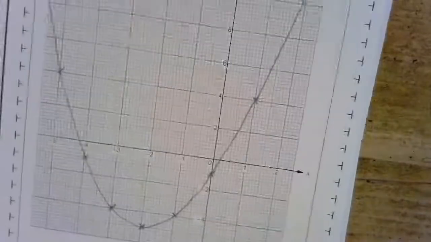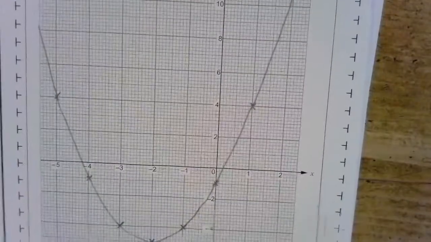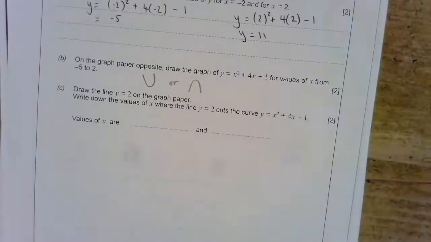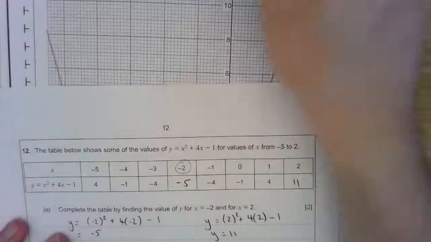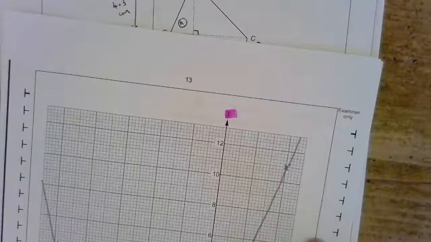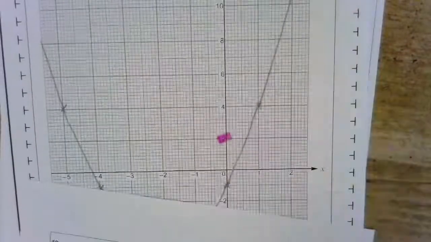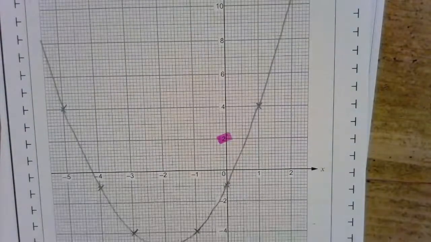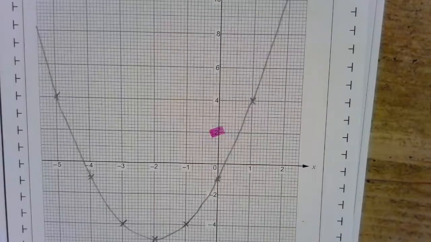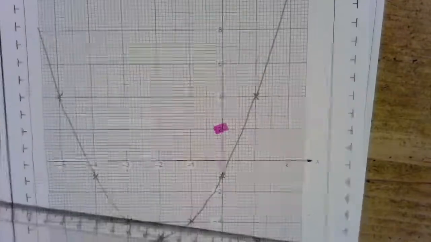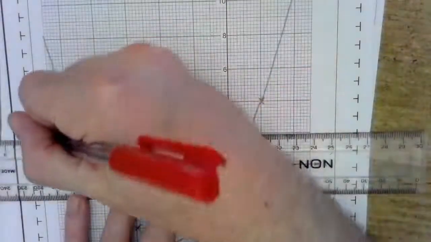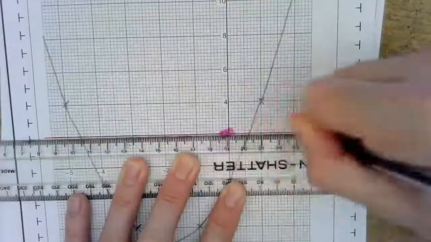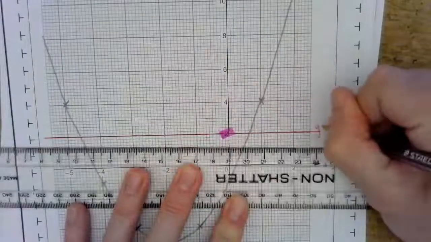And then finally, just remembering to look back, I have missed part C on my graph, which says y equals 2. Draw the line y equals 2. Okay, well here's y. Where is that axis equal to 2? Here. That is a line that goes straight through the y-axis at 2. And it's weird because it's parallel to the x-axis. But it's a really important graph, and the graphs of x equals, you need to be able to know how to draw those, okay? So that is y equals 2.